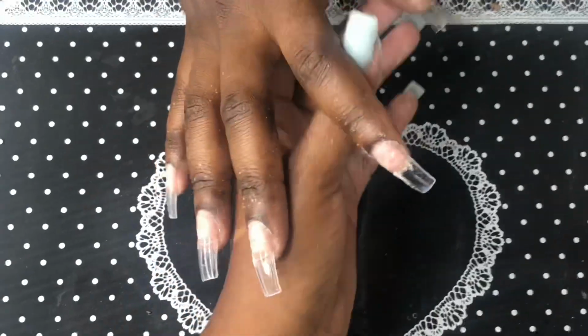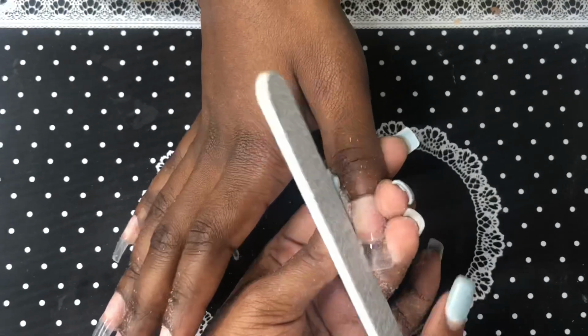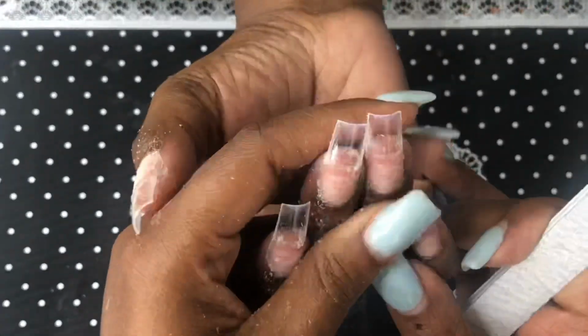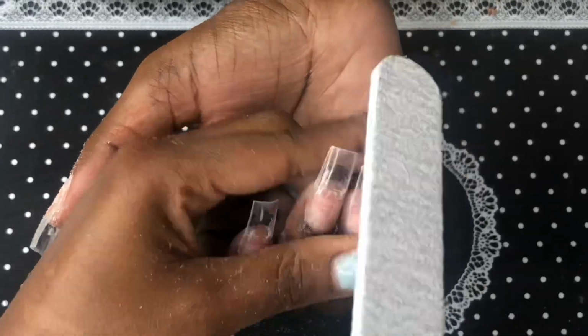All right, now let's just go ahead and get into it. I have already prepped her nails as well as glued the nail tips on and cut them down to her desired length. Now I am just going in with my 80/80 grit nail file and just shaping the nails just a little bit, not too much, just enough to give them like a decent coffin shape.